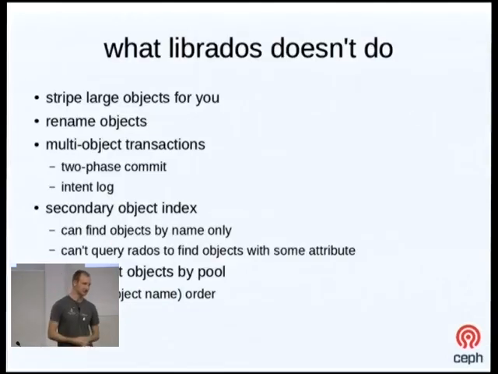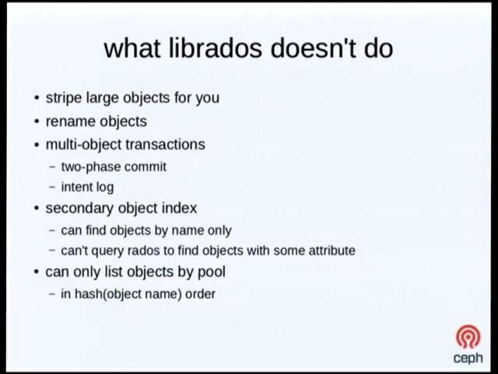So I've just told you that Librados can do everything under the sun. There are a lot of things that it actually can't do, so I want to make it clear where it might be a good fit and where it might not be. Librados doesn't stripe large objects for you. If you want to store a big 1 terabyte thing, you want to stripe that over lots of Librados objects and not store it in one big Librados object, because the Rados object is all stored on one set of servers as one unit.